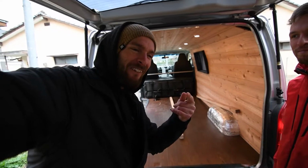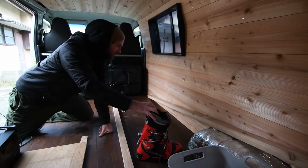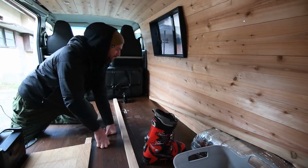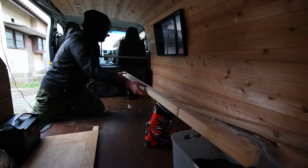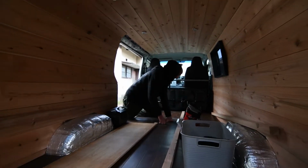We have a filmer, so the camera's not on a tripod all day. Okay! Trying to figure out the height of the bed. The highest thing I've probably got that'll go under the bed is one of the ski boots. Probably want it about like that. Alright, let's start building!